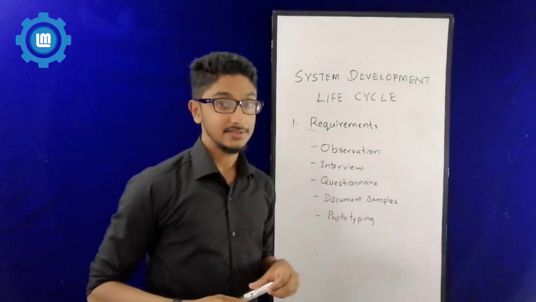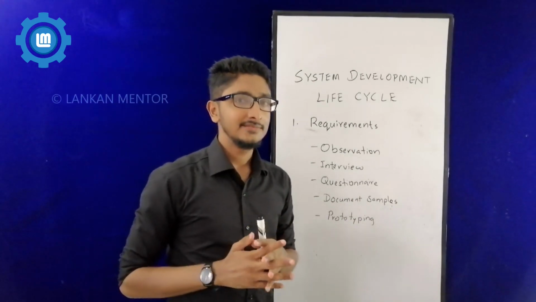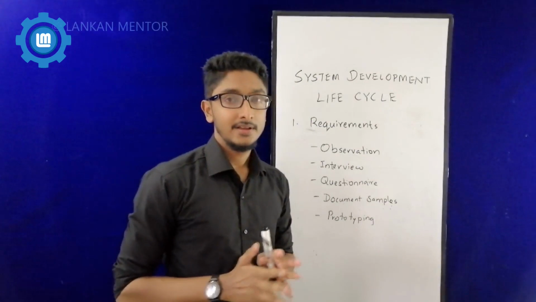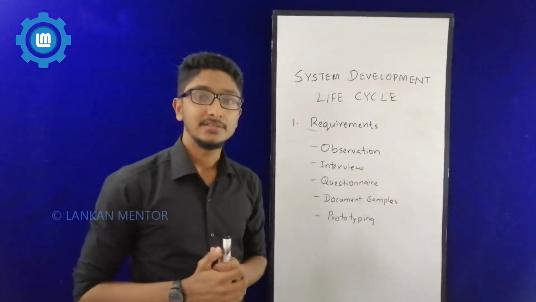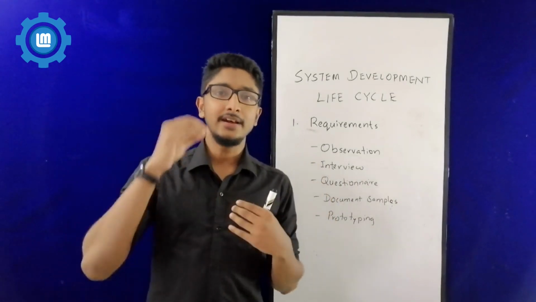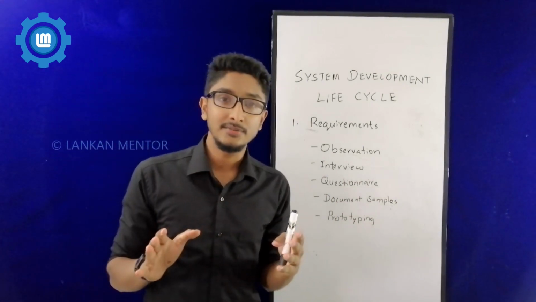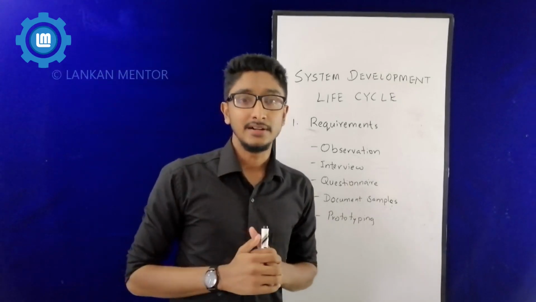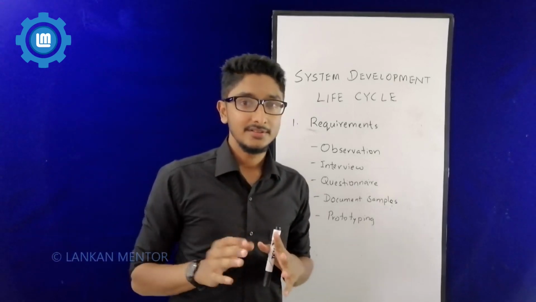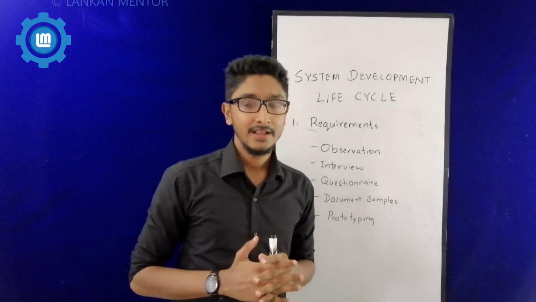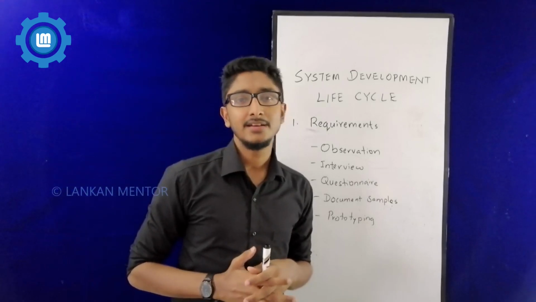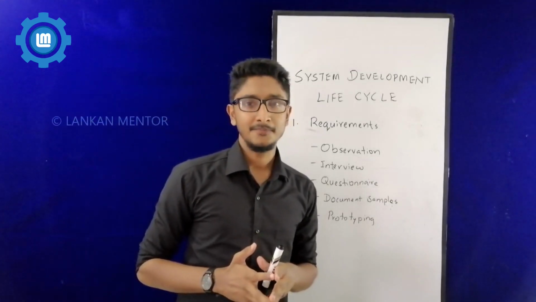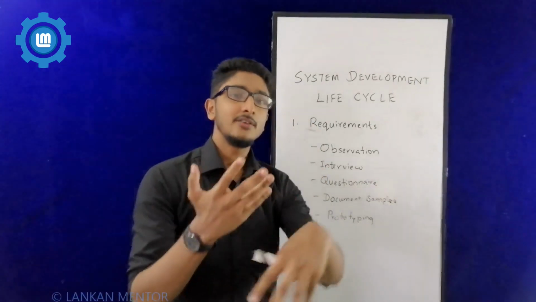Third method is questionnaires. Questionnaires are a common method used to gather some data that are confidential. Confidential data gathering. Because sometimes, let's say I'm the software engineer and you are the client and you have a supermarket with a lot of workers. I'm visiting the supermarket and asking some questions from the salesman in front of you. You're the boss, the salesman is there. The salesman wants to tell something, but he's afraid because you're watching, right? If he was in private, he might have told me. Just like that, there are certain things that cannot be put out in public through words.